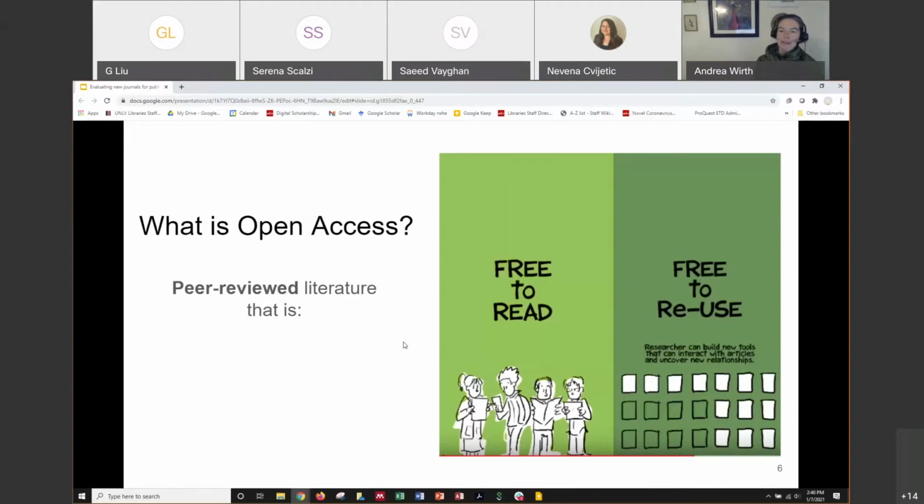So you could take an article from over here that was open access and licensed as free to reuse, and another article from another journal, and maybe put them together in a course pack or something and have no concerns that you're infringing on copyright. That's what open access allows. Traditional subscription-based journals, generally speaking, don't allow for that model. I do want to reemphasize that it's peer-reviewed literature, though. If you do hear about problems with open access, which there have been some for sure, often it's around the issue of peer review, and we'll touch on peer review a little bit more later.